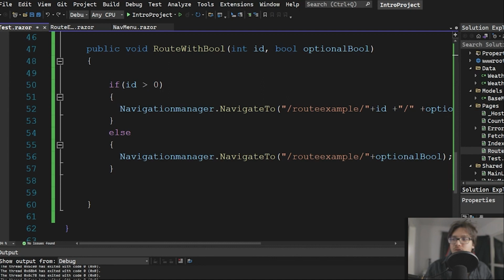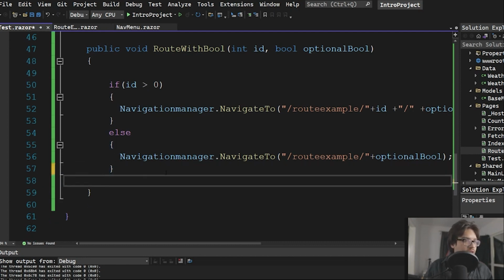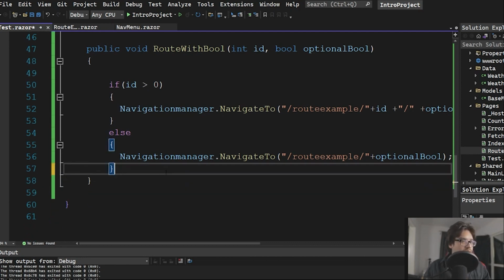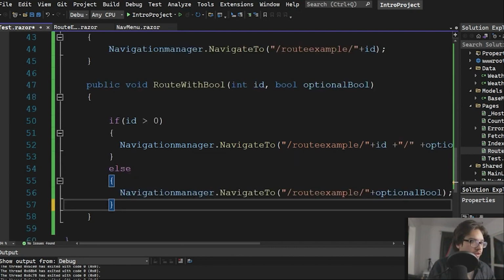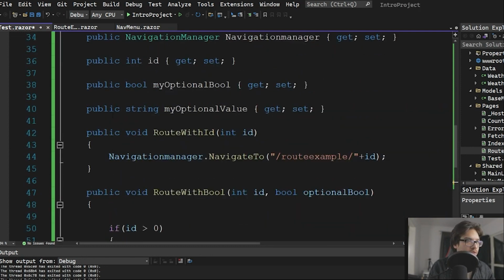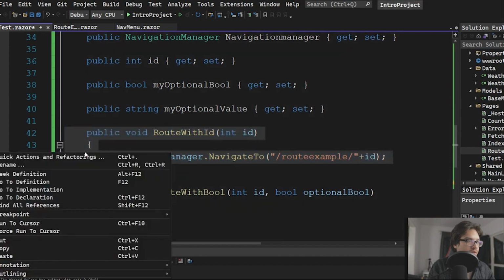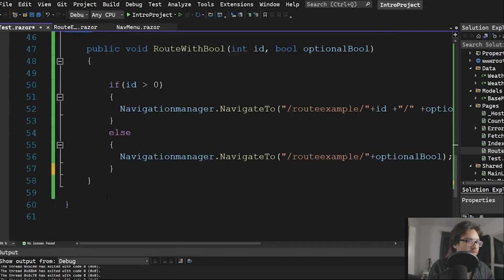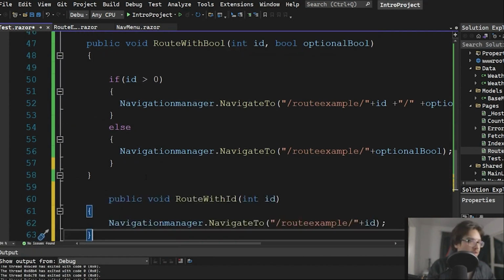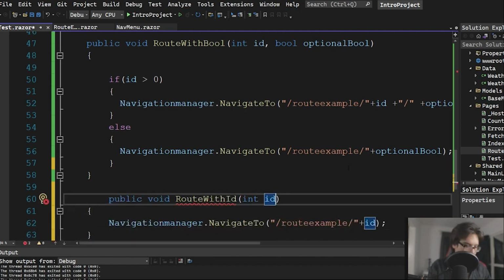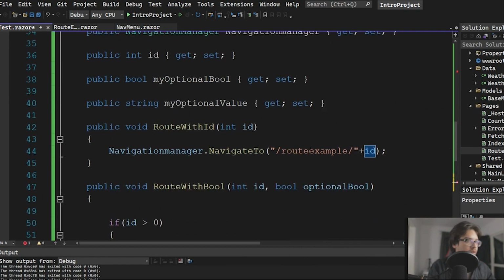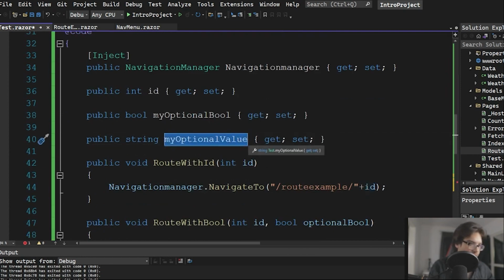And now we will introduce our final example, which is the string. The string is a bit special in Blazor, where you don't actually have to call a type. That's really the only difference. There's no string type for it. You look at the table of types that Blazor supports. So we're just going to take the route with ID here and pass in the int ID string of whatever we have here, my optional value.